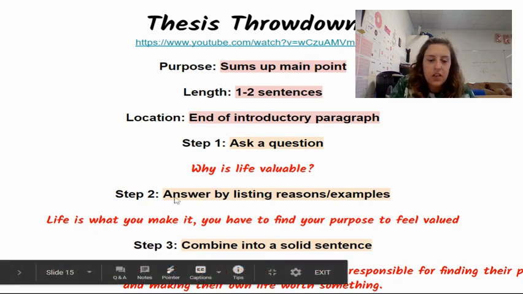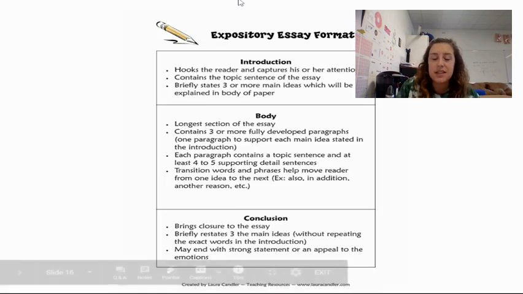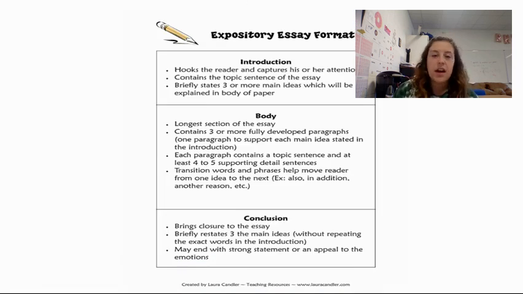So, life is what you make it. That was one of my reasons and examples. First of all, I would need to explain what that means and ways that you can change your mindset to make your life what you want it to be and how you can pursue that. So you're just going really in depth with that.